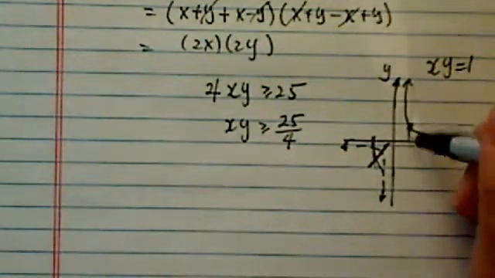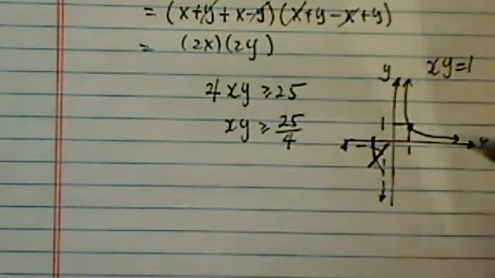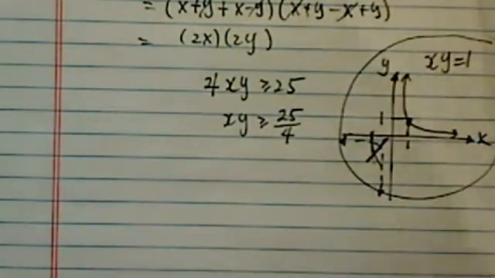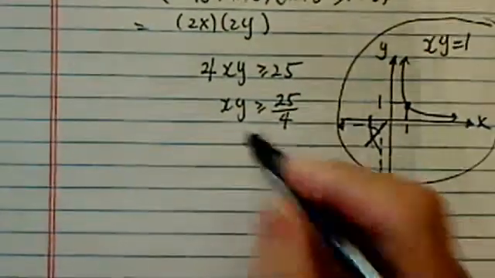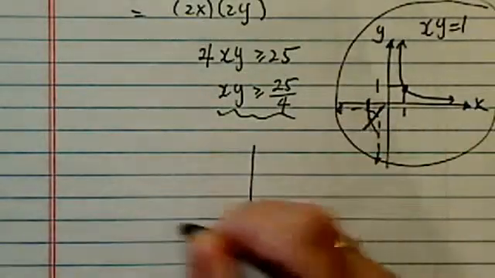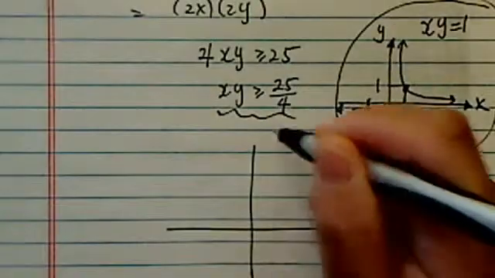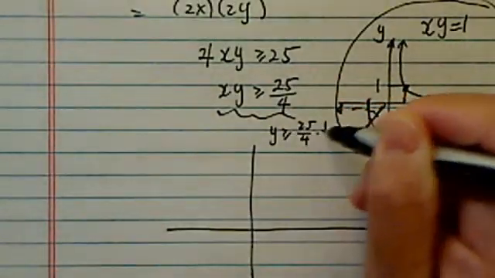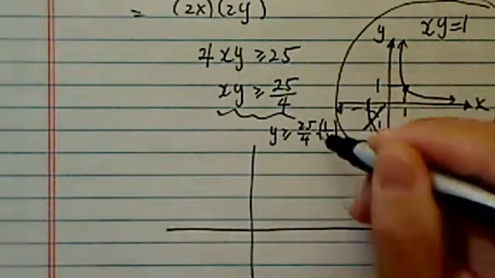Now this time, on this curve, 1 and 1 is an important point. That's the property for this curve. When I look at this curve, it's roughly the same thing. The curve moved up a little bit, but y is bigger or equal to 25 over 4 times 1 over x. So the form still looks the same.